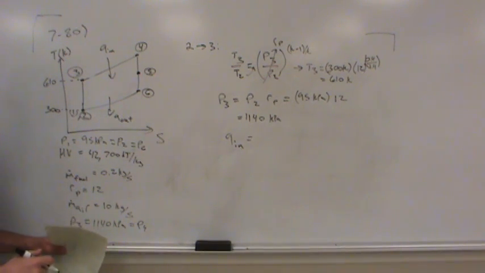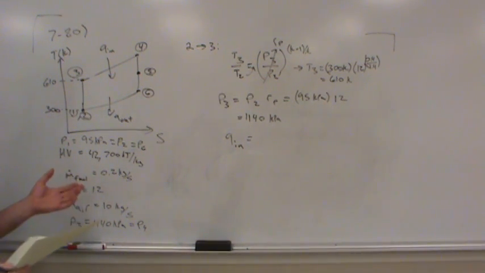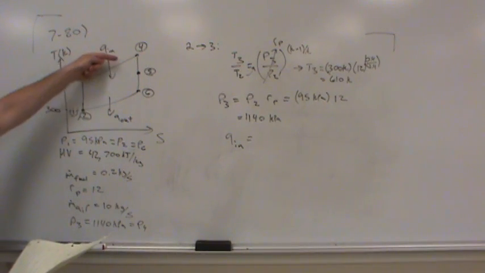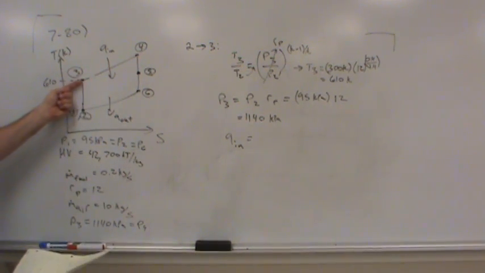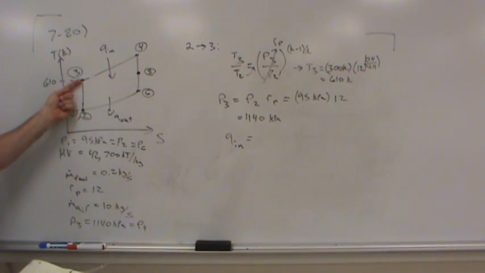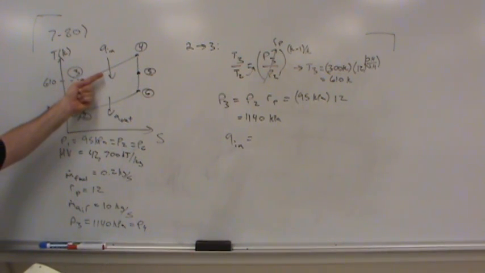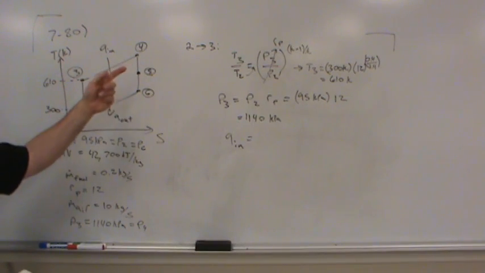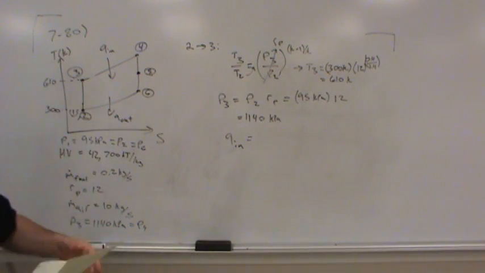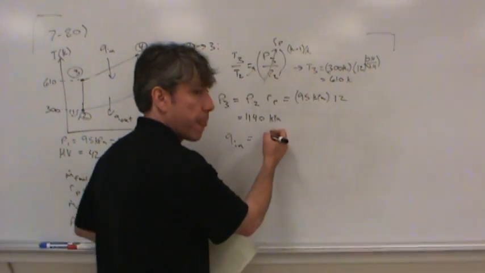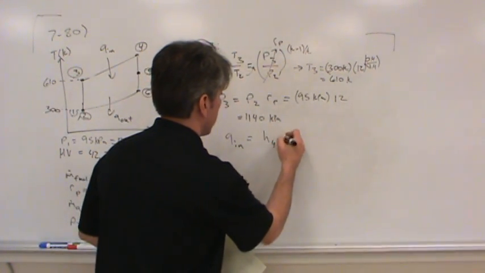It'll either go out or it'll be work, right? Well, ultimately in the engine, but just as it flows in, it's just going to add to the air. So basically, the air coming from state 3 at the entrance to the burner is going to bring in energy, and the heat is going to add energy to that air. It'll be the difference between 4 and 3's enthalpies, right? Enthalpies, good.